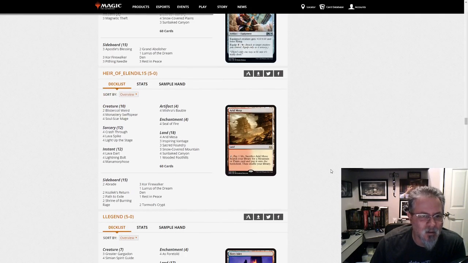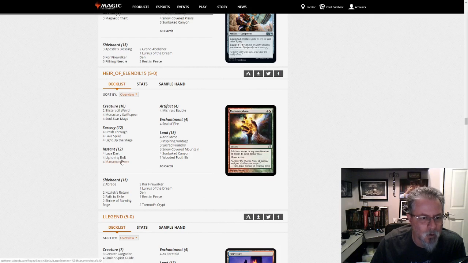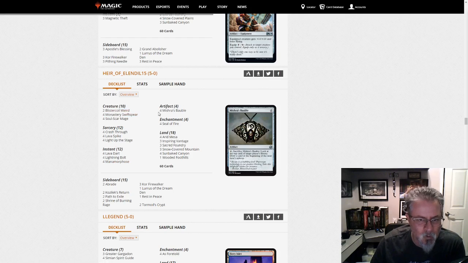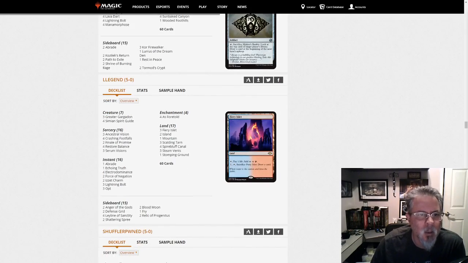Erevan Elendil, 15, with another Lurus deck. Gee, what a surprise. This one is another variant on Burn, or Prowess, however you want to look at it. This one's probably more Prowess. But again, Baubles and Seal of Fires, along with Lurus. And yeah, so I'm going to call that our third Burn deck. It could be Prowess. It just depends on how you look at it. A Legend with Electro Balance.